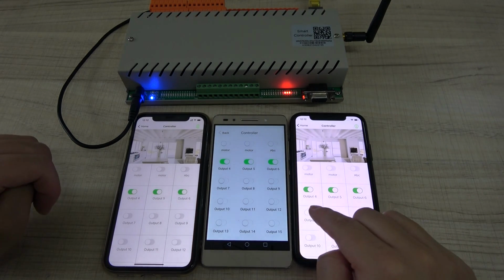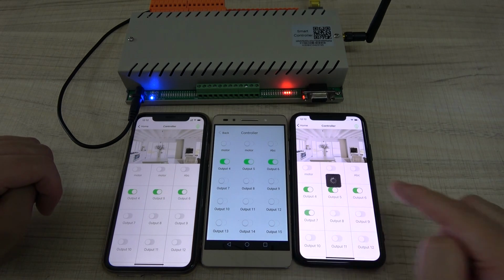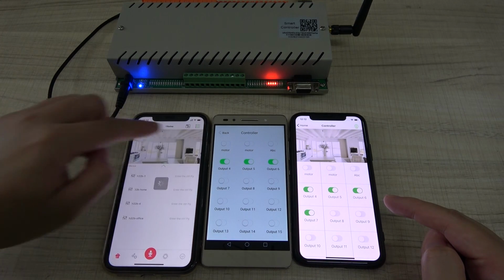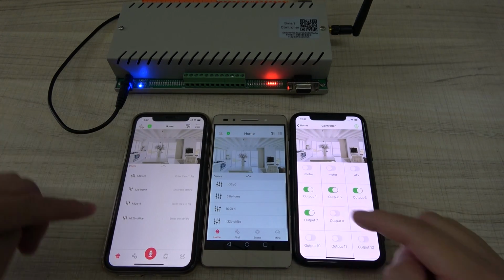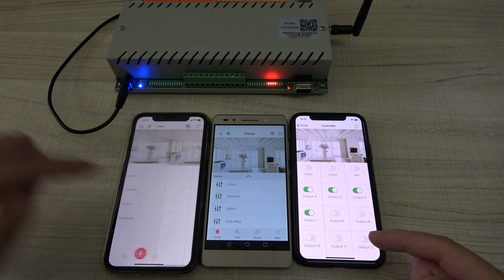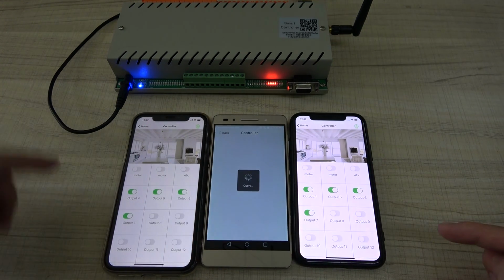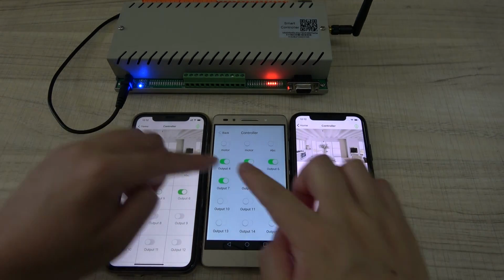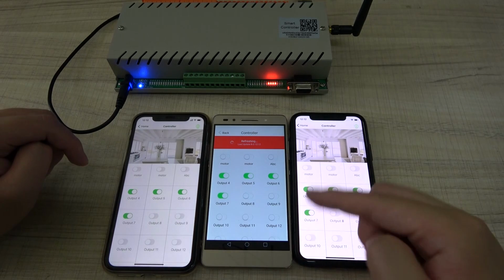If I turn on the light output 7, and you are in this main window, just entering the window will update the state like this. You can see relay 7 is already turned on, so you do not need to always drop down to refresh.